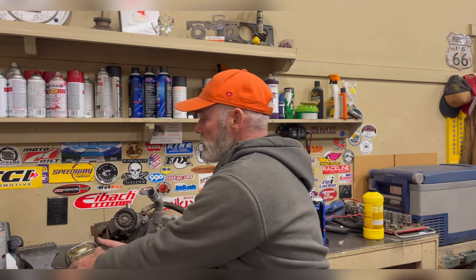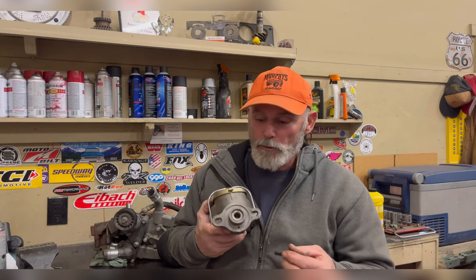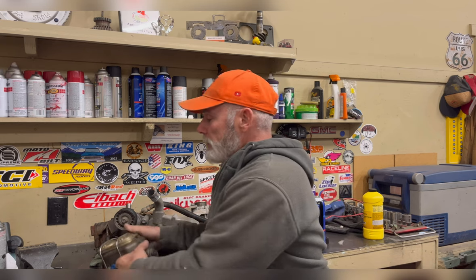Now, what is a HydroBoost, you may ask? A HydroBoost is a hydraulic power assist unit that runs off of the power steering pump, just like your power steering box does. I have one of these, it'll work. And the reason it will work is it is a disc drum HydroBoost, and this portion of the master cylinder will work with a disc drum master cylinder because this is designed to be a retrofit master cylinder.